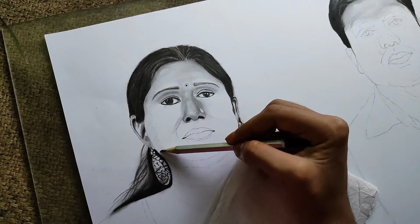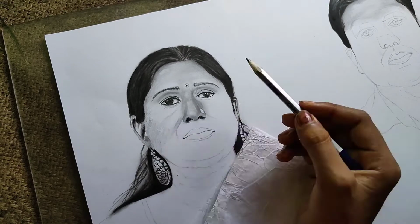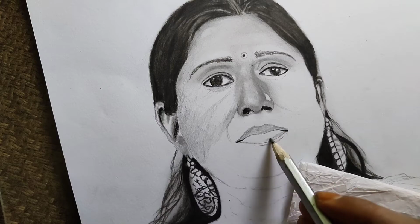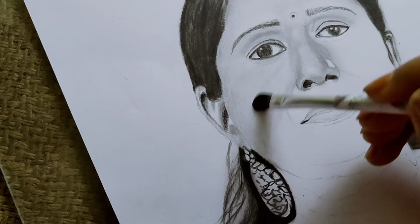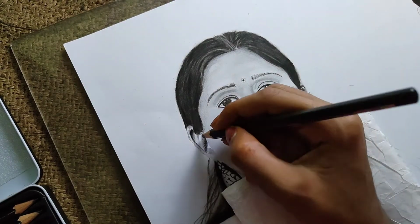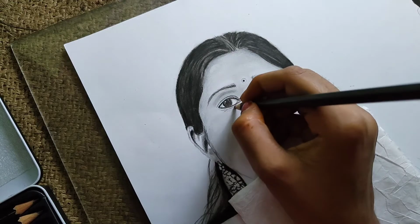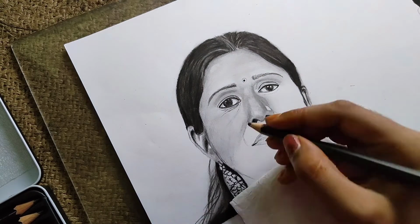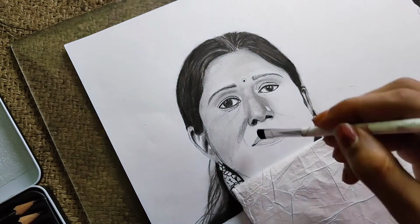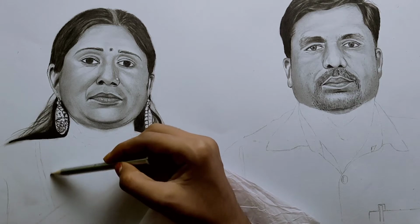So now let's move to the cheeks area, and I'm shading the cheeks with the HB pencil of Outline, and in the lip area the same, using that HB pencil and blending it with a dry brush. Doing the dark highlights with the Camlin charcoal pencil, as I have told earlier, like in your ears, nose, and a dark shade on the lips. And in the light-dark areas I used a 5B pencil, the Brustro graphite pencil.